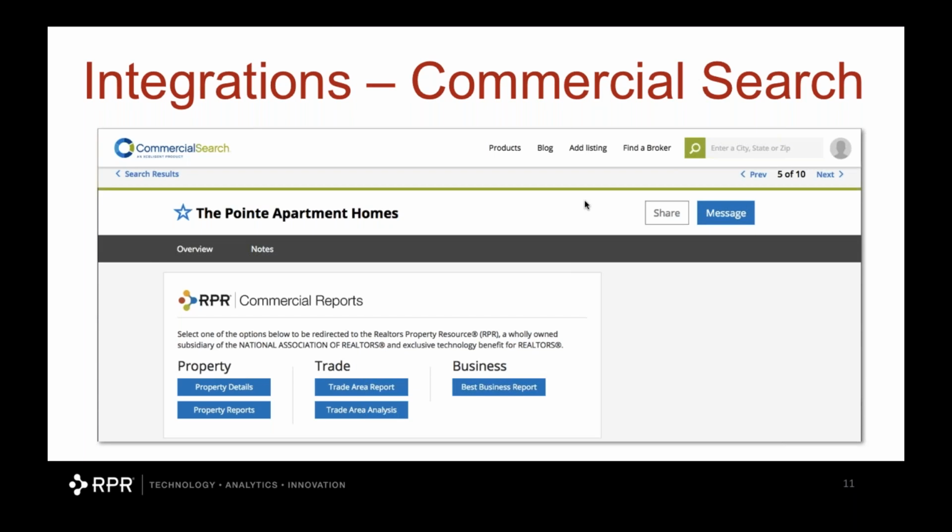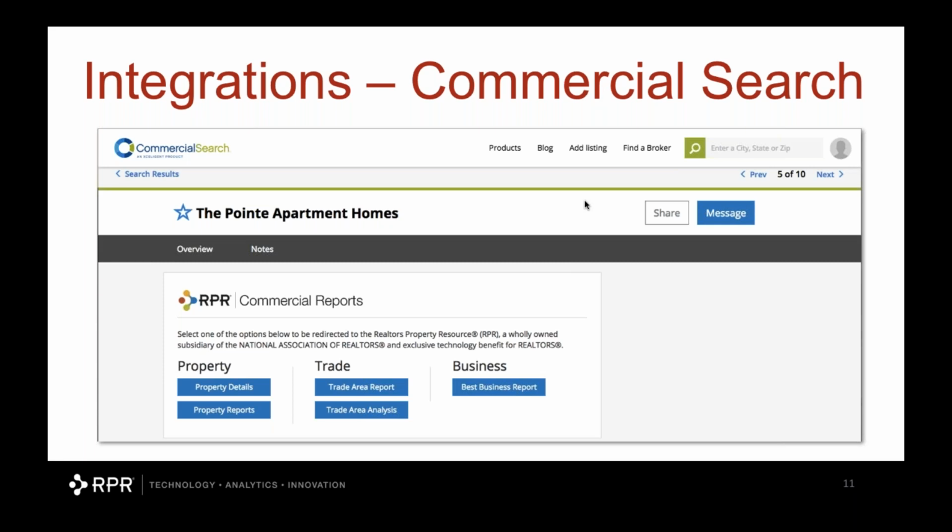One of the neat things over the last year and a half, 2 years, has been the boom of commercial real estate technology providers. And with that has come a lot of opportunities to integrate with some of the leaders in the industry. So we've done a couple of those at this point in time. We're always looking for more integration points.